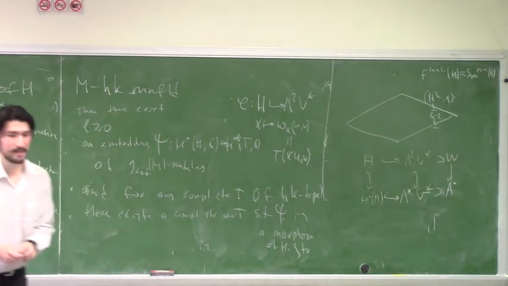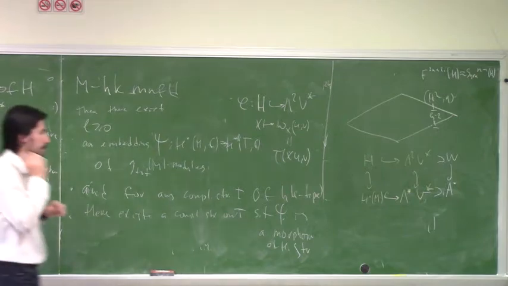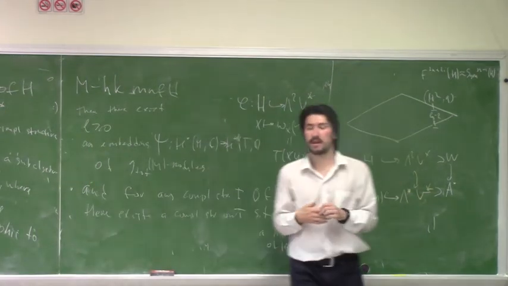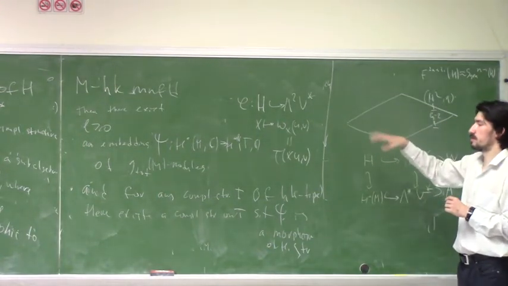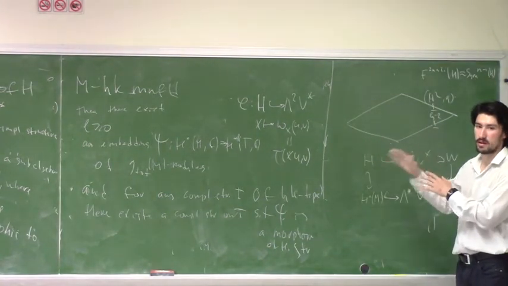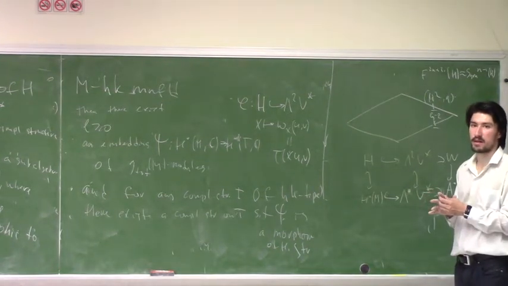In this last theorem, is the embedding isotypic? Can you reconstruct the image from the weight one Hodge structure on the target by breaking it into representations? Yes, this is an important one. And I didn't talk much about periodization, but we can work with periodization. It is a complete analog.